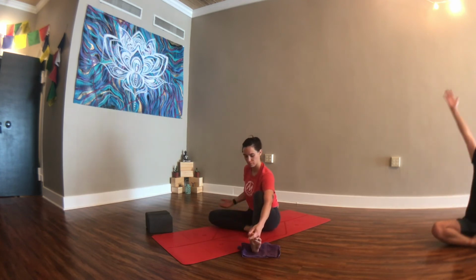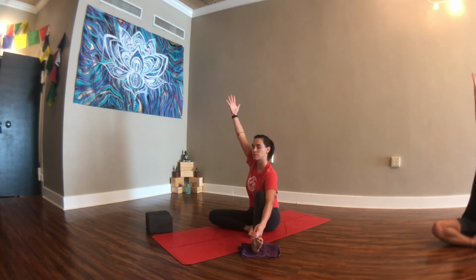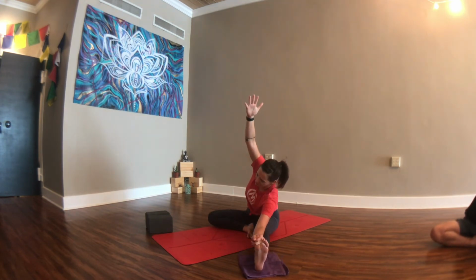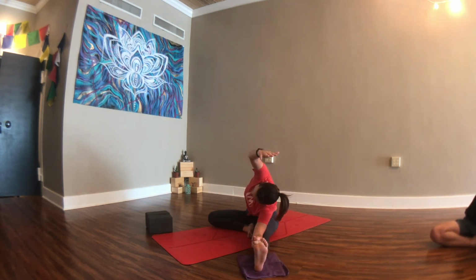And bring the right arm up. Palm facing the left shoulder side. And slowly straighten, keeping that elbow and knee connected. Now, if you want to lift the left thumb, sometimes you can use that as a point of reference to bring your right hand around the left thumb. And then rotate the torso.